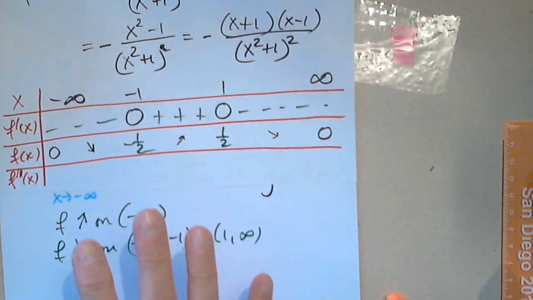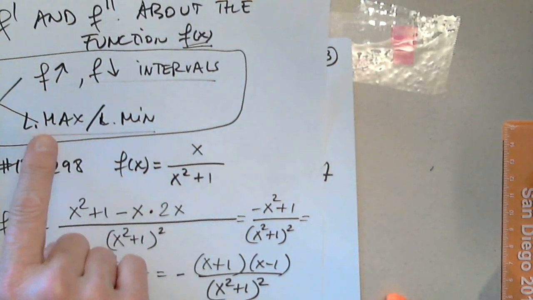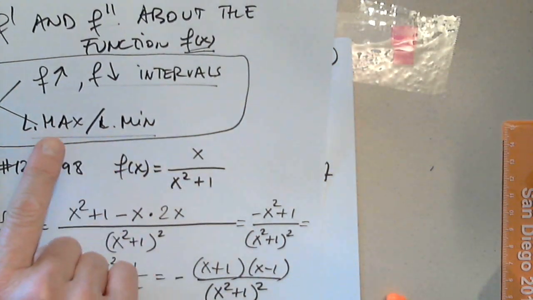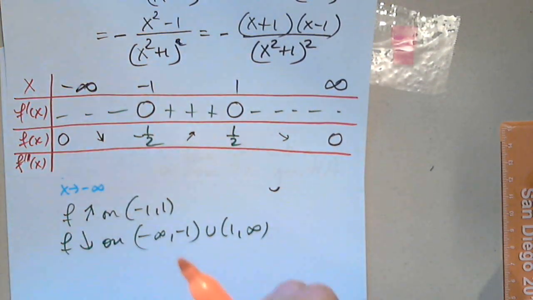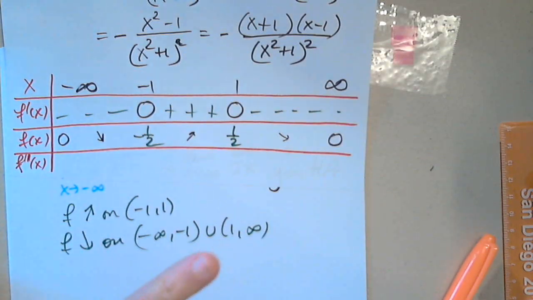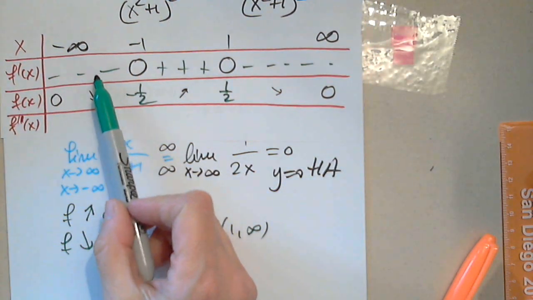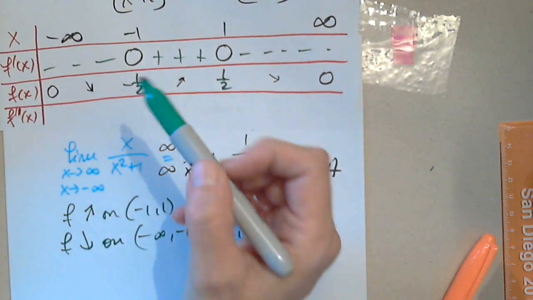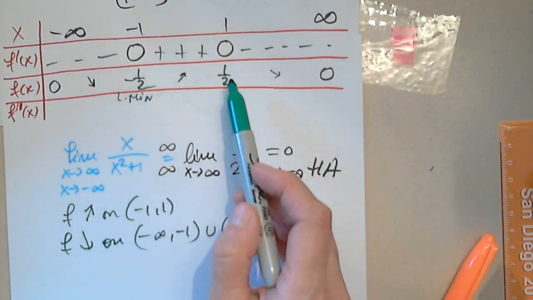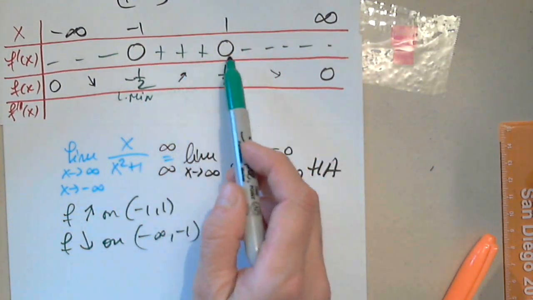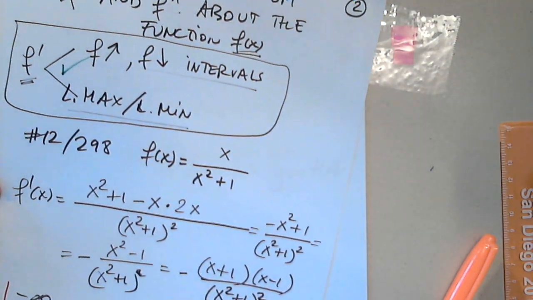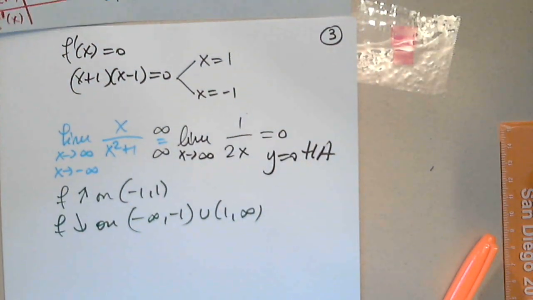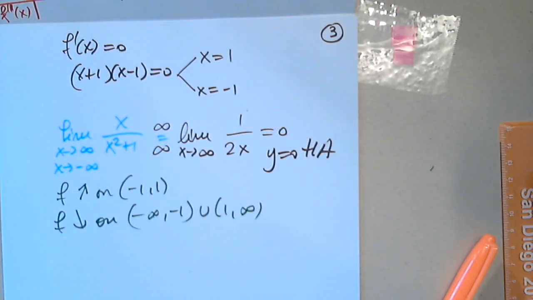Okay, now we need to identify the second thing that the first derivative is helping us with, max min. So this is a typical situation for a minimum. So this is local min, and this is a typical situation for a maximum, local max. I exhausted the first derivative. There is nothing else I can learn from it about the graph. So finally, let's look at the second derivative.